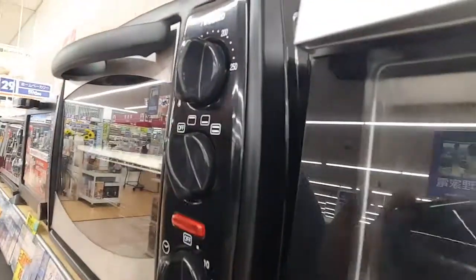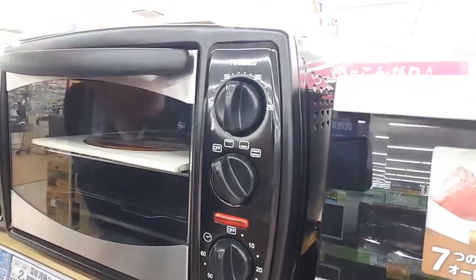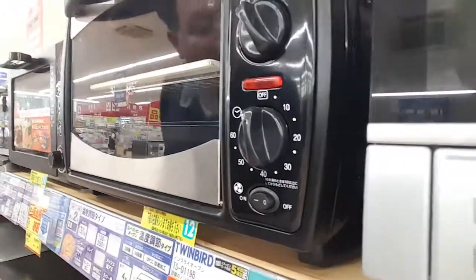There isn't another one like it — I haven't seen another one anywhere like it. It has a stone interior, not an aluminum or steel interior. Like a ceramic interior. It cooks on two levels and you can choose the levels to cook from. It goes up to 250 degrees and it has an on/off button and a convection fan. Sold.